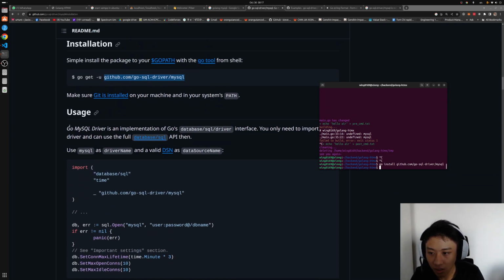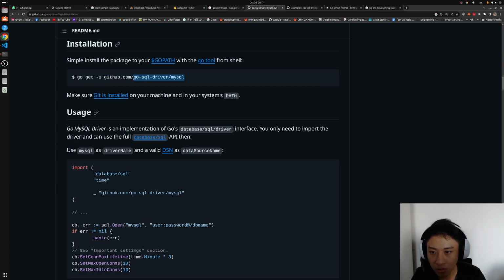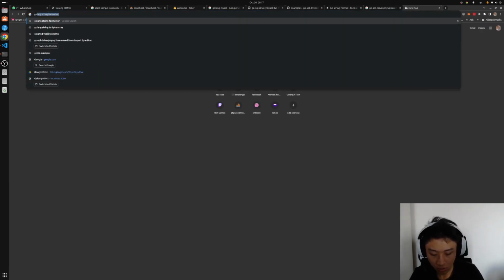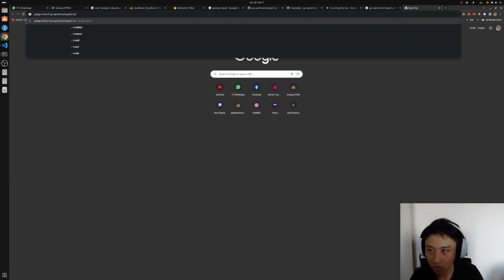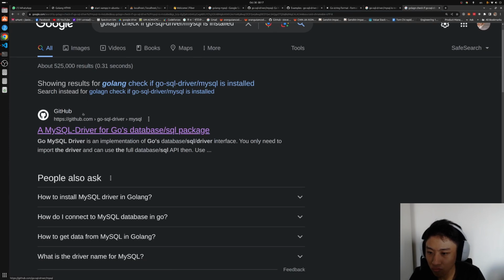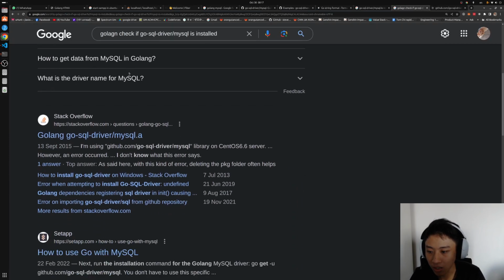Then database SQL driver, make sure that Git is installed on your machine and in your system's path.